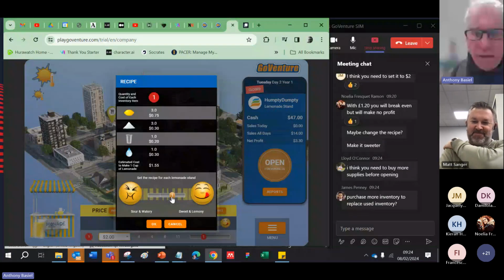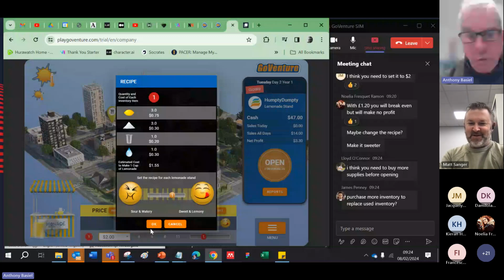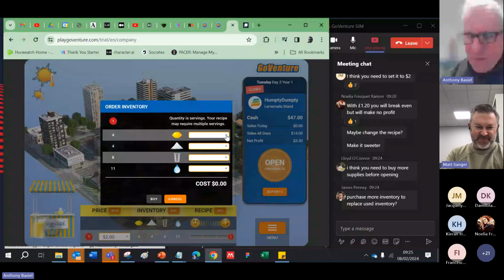What am I buying this time? Last time it was 20. Should I buy more? Put in the text here. How many lemons do you want? Or how many can we afford? How much money do we have? Quick, guys. This is on the timer. You'll definitely need to increase your price. The price. I think we're on inventory at the moment.